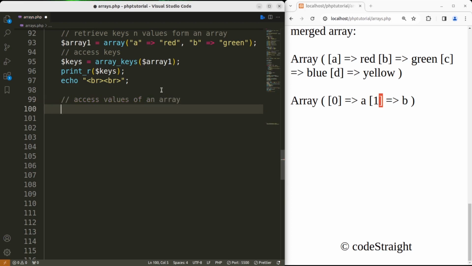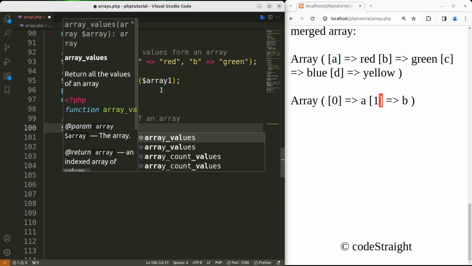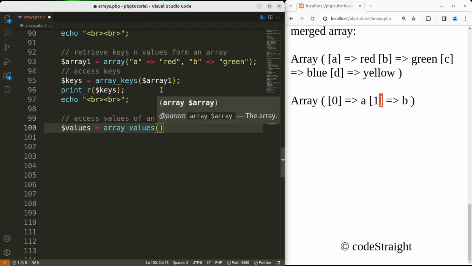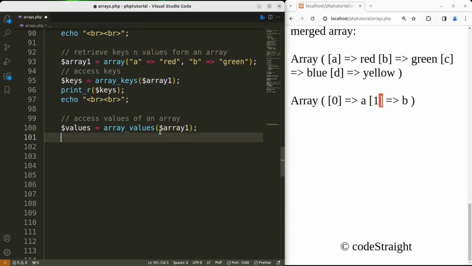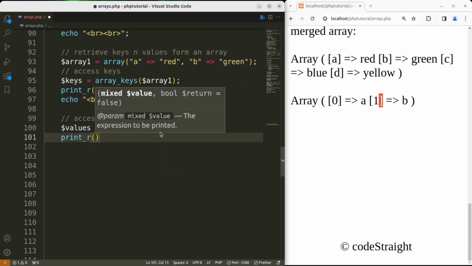Let's comment that out, and here let's define a new variable, say values, is going to be equal to array_values, and let's pass the same array here, followed by a semicolon. Let's get the result by print_r.